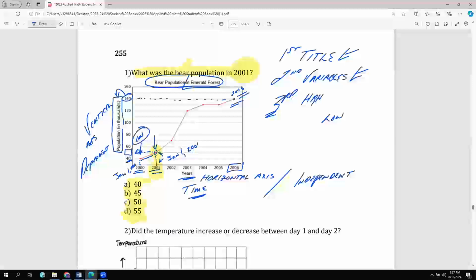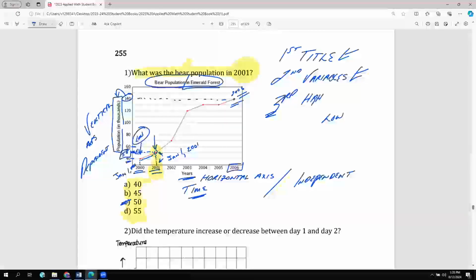Now, this is something that is very common when it comes to just graph reading. They don't have to label every single mark. There are some things that you're going to have to do to make some interpretations about what you see. So there is enough information here, actually, for you to figure out exactly where that spot is. As you can tell, this spot is 40, this spot is 60. Hey, what number's between them? Hopefully you say 50. Good. See, there was enough information there so that I could figure out exactly what that number was.